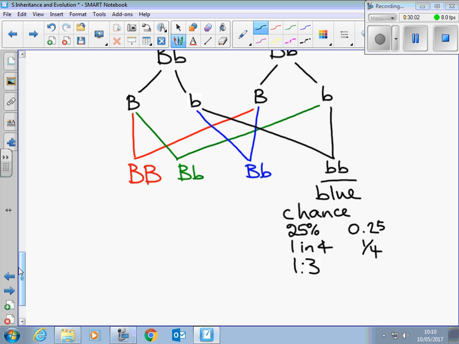But he was lucky, really, that these characteristics were controlled by single genes, and those single genes were on separate chromosomes. That is what made all the difference to his studies, because other people had tried to do breeding experiments looking at characteristics that we now know are perhaps controlled by several genes, so you can't follow a clear inheritance. Where you've got characteristics controlled by a single gene, it makes life so much easier.